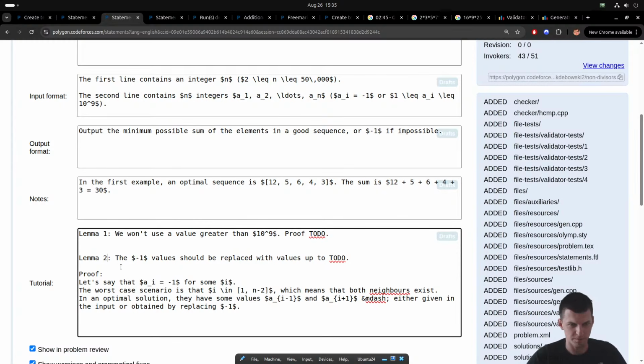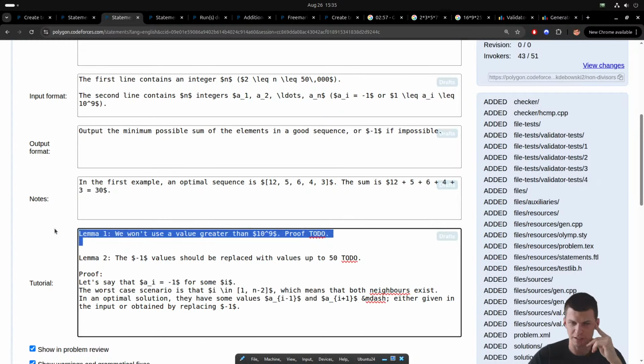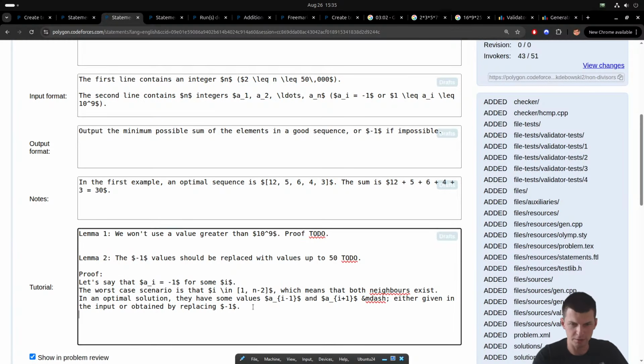Lemma 2 is the -1 values should be replaced with values up to something small, maybe 50, but we will figure it out. And now I'm proving the lemma number 2, assuming that lemma number 1 already is true. So from lemma 1, I know that those two.